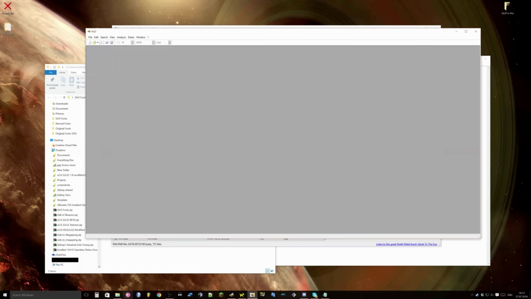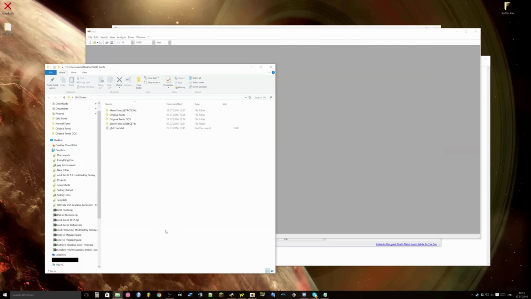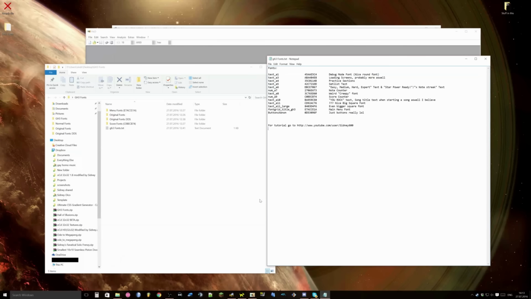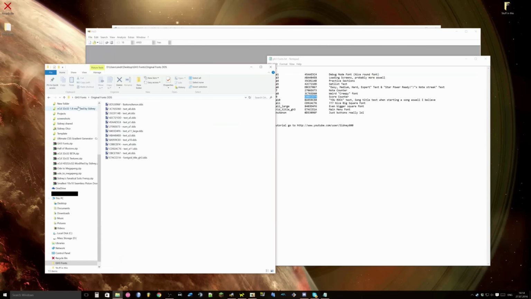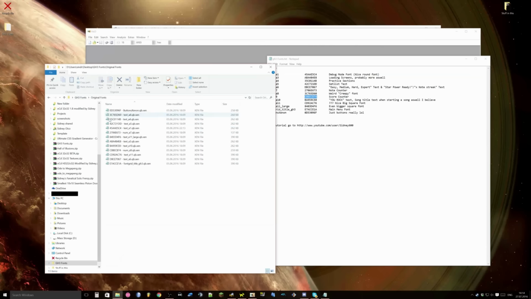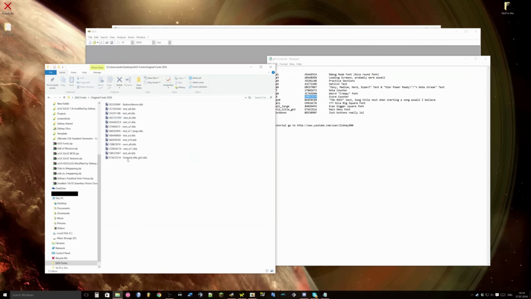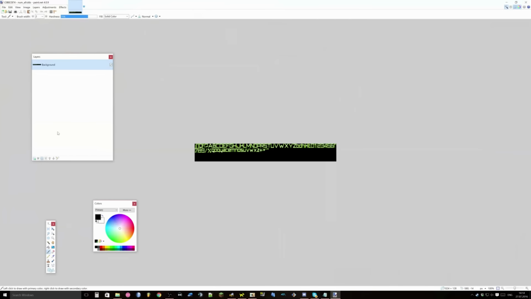Right, so what we're gonna do, I'm gonna make a new score font, a color which I haven't made yet. I'm gonna make a pink one. So let's just find our score counter, Cobek B74. So let's find the DDS files. Yes, I've included all the pictures of these fonts that are right here in this DDS one. So let's find this one, Cobek. Let's open this one. And this is the score font right here.